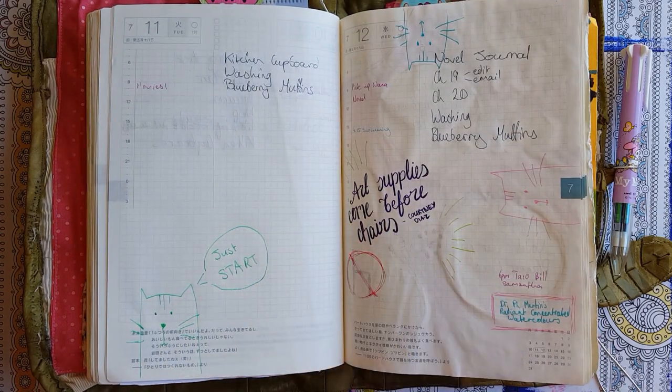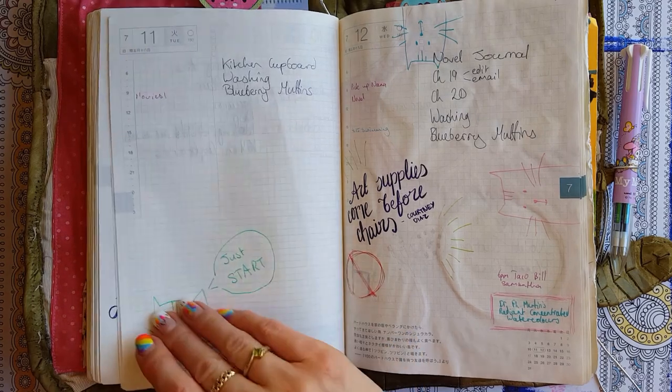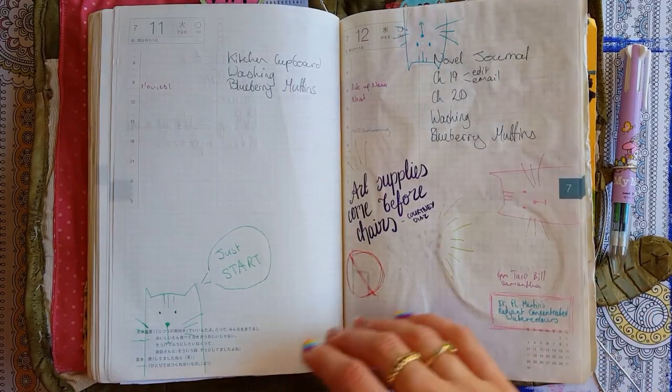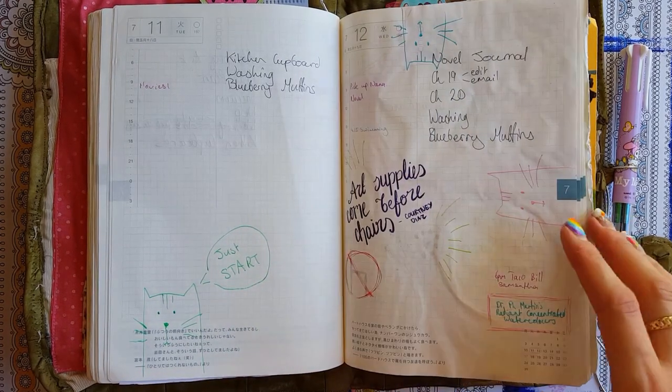And I was trying to push myself to fix. You can see me here. I doodled a cat, just to start, because once you get a few blank pages, I felt like I was going to have to go back and catch up and I was ruining it and all these sorts of things.